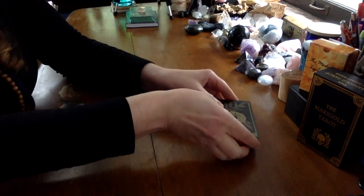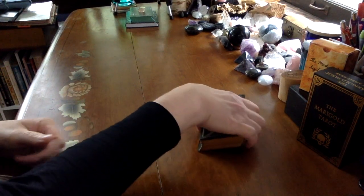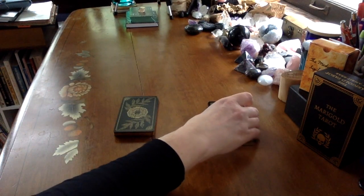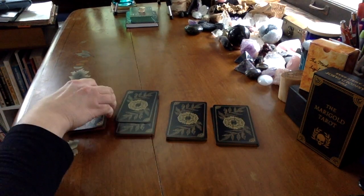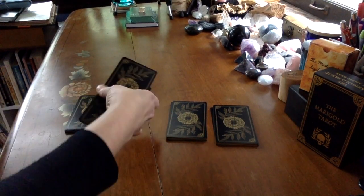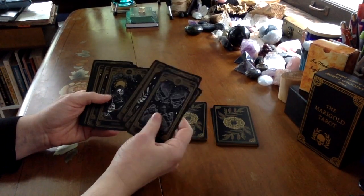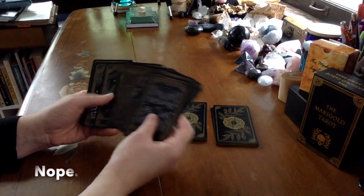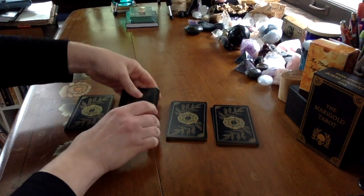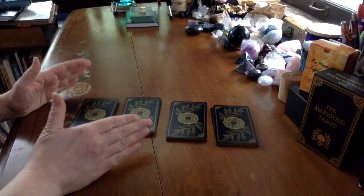Okay, I'm going to shift my little special bench over here and get closer to the camera. We're going to split our deck into four. When this happens, I have a tendency to go to that pile first to see if our significator might be in there. And he's not. That was just a fluke that time. I haven't done this with this particular deck. When I do it with the Marielle, it definitely will be in that pile.